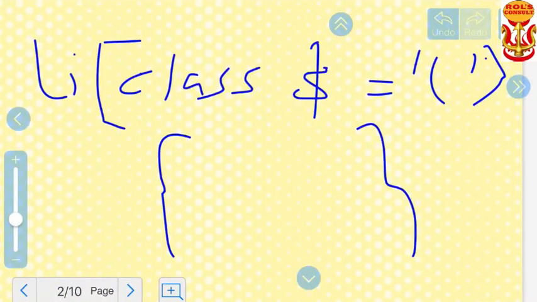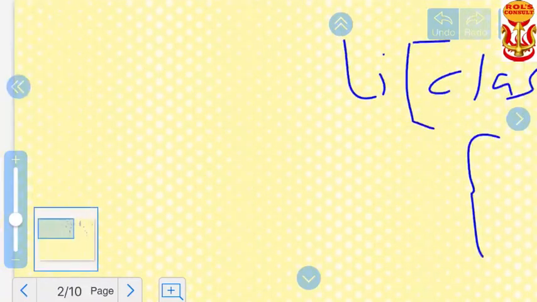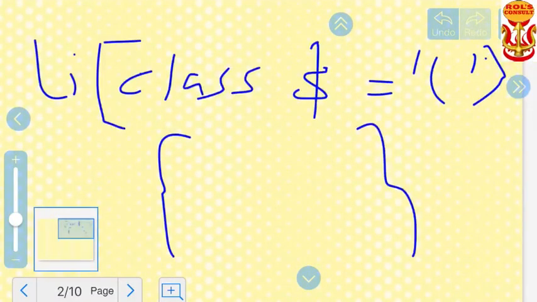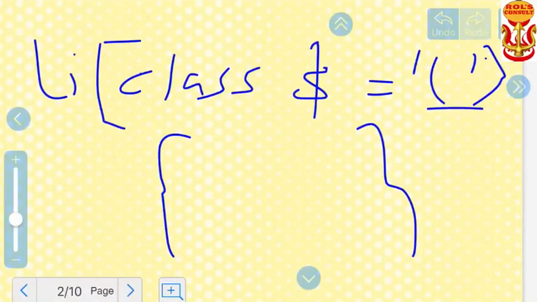Don't forget, it is due to space that our declaration always comes down. So I remember that the class ends with L, and to specify that I'm talking about a class that ends with L, I will use the dollar sign.